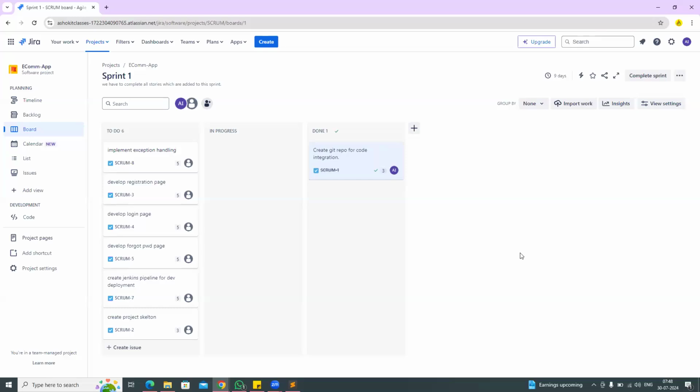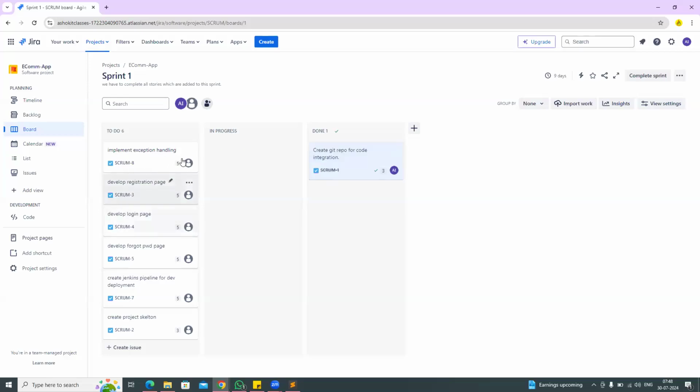That's it. Like this, we will give our work updates to the Scrum Master every day in the Scrum call. What are you doing today? Which story are you working on? When will that story be completed? Do you have any challenges in order to complete that story? All these things you need to explain to the Scrum Master in the Scrum call every day. Fine, my story got completed.